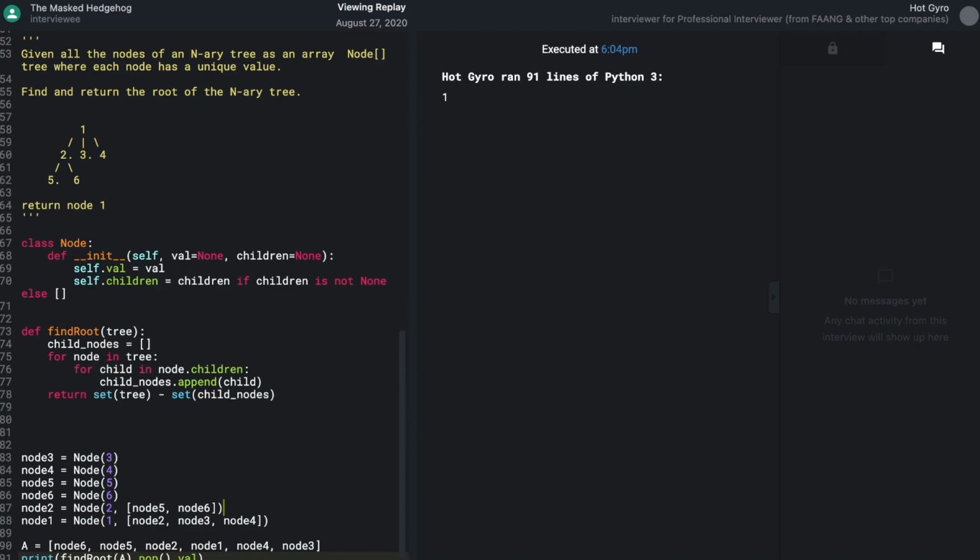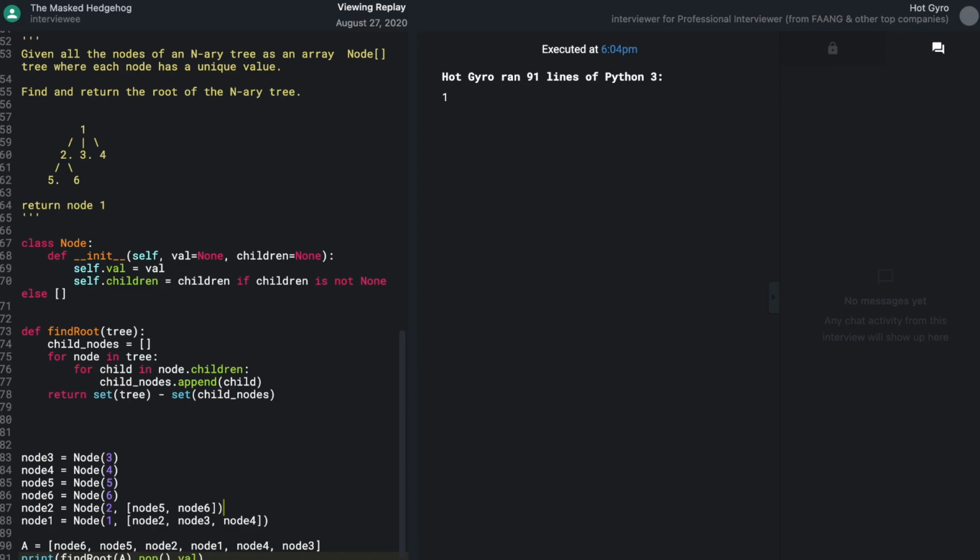Yeah. So there are also a couple ways to do it using a dictionary. The simplest way would be you traverse the input, right? And every time you see a node, all you do is you put the children of each node into the dictionary, right? As in, this dictionary keeps capturing all the children. So when you go through the input array and store all the children in there, that dictionary will have all the nodes except the root node. And then you do a second pass and check, does this node exist in the dictionary or not? If it's not, then you know that's the root node. So the dictionary is to help you track all the child nodes.